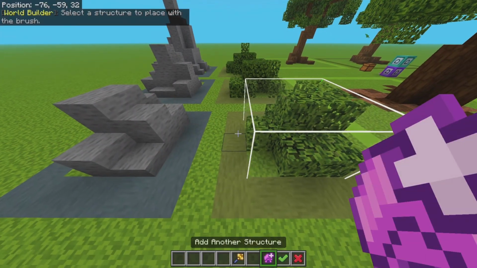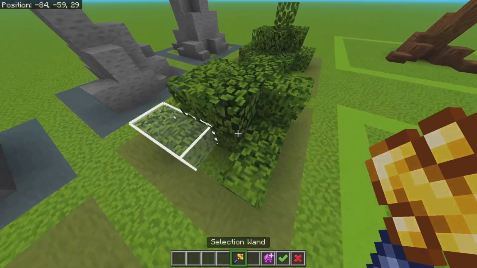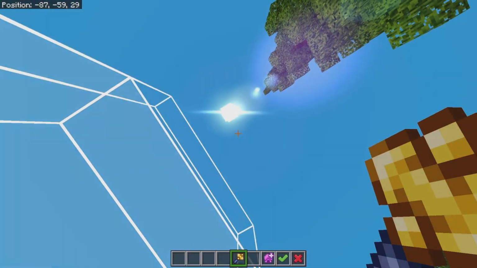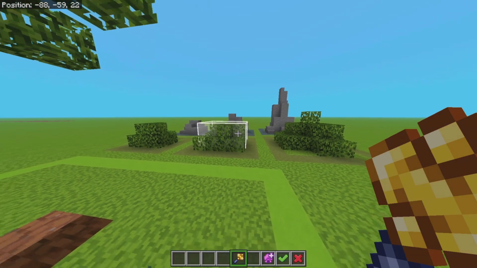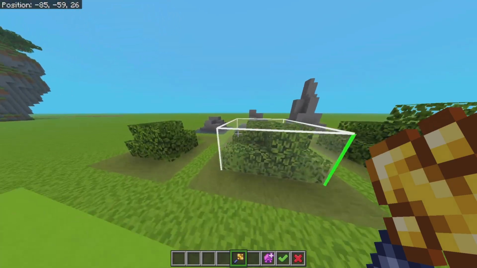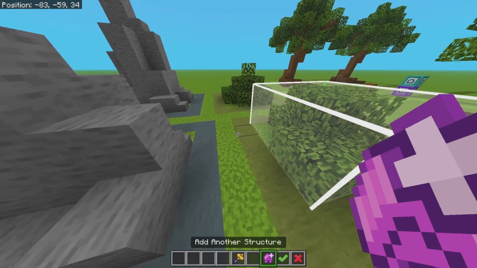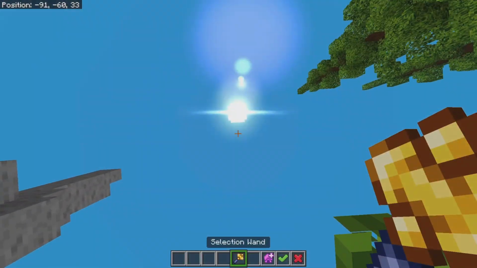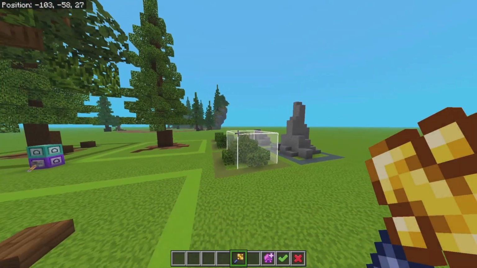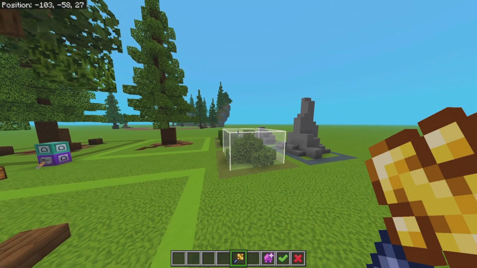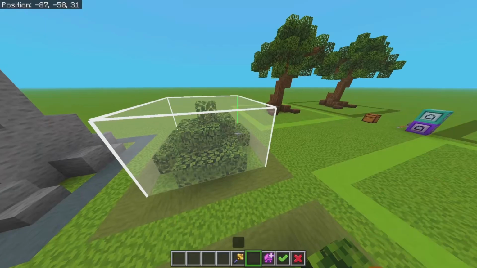We're going to add the structure. Then we're going to go to here. And then we're going to stand here. And, oh, well, actually, no, that's how you do it. I think this is how you do it. Yeah, there we go. And that is the second bush. We're going to add it to the structure. We're going to stand here, look up. Then we're gonna go all the way over here. This bush is this like scale thing I'm still getting used to.